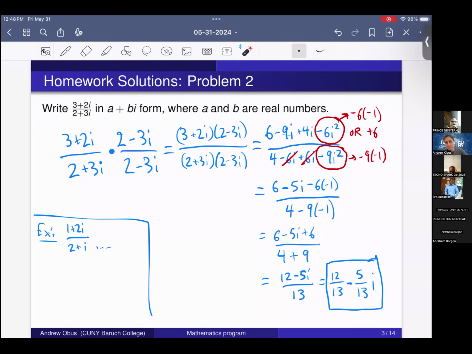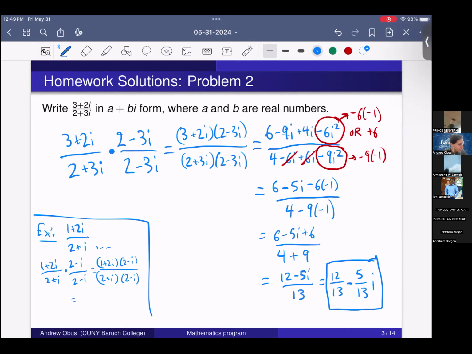I think it might give you the 3, 4, 5 right triangle in this case. So let's just do this out quickly to see it. That's 1 plus 2i over 2 plus i, times 2 minus i over 2 minus i. This is 1 plus 2i, 2 minus i, over 2 plus i, 2 minus i.